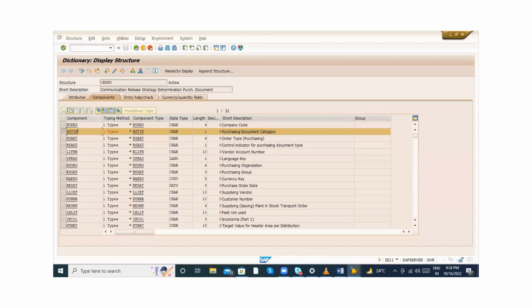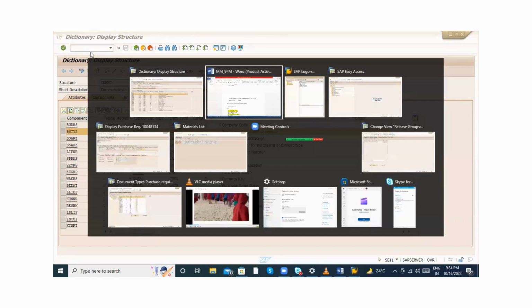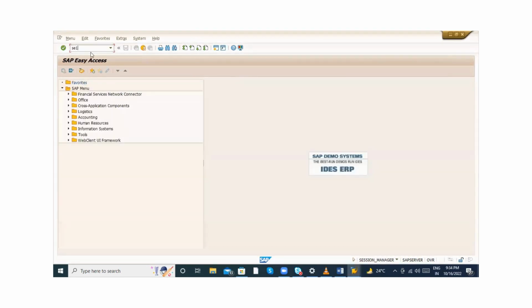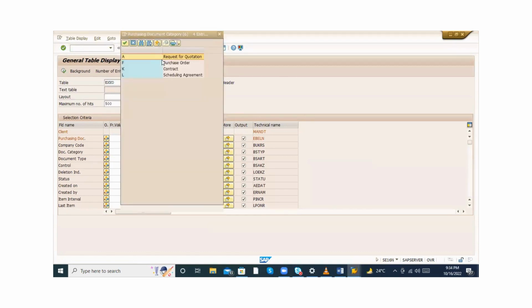Yesterday we already discussed how to differentiate PO, RFQ, contract and schedule agreements at table level. In document category, A is the RFQ, F is the purchase order, K is the contract and L is the schedule agreement.